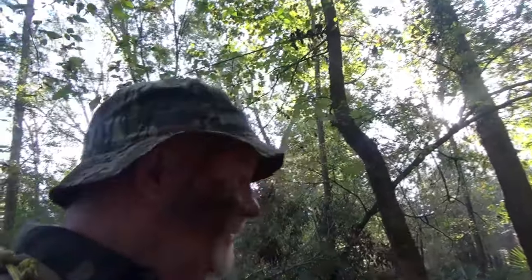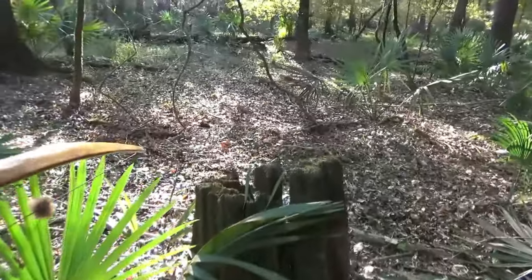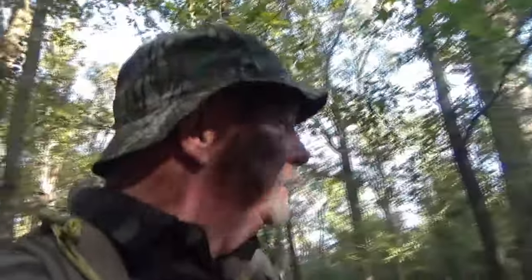Ground hunting is addictive, I can tell you that. The four-point was probably 12 yards and my heart was pounding. If I hadn't brushed that limb he'd have been in some trouble - he was coming right up by this stump. When he got behind that stump and was walking toward me I was ready to shoot, but I brushed the leaf and he locked up. This tree is destroyed - the ground under here is all worked up. This is what you scout for. I'm on a good funnel with a really deep slough that goes around that way and gets shallow - they cross right there.